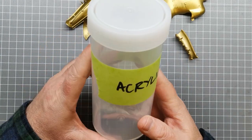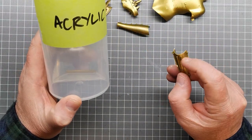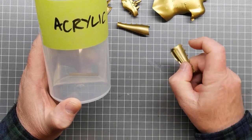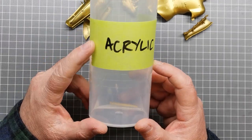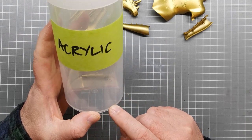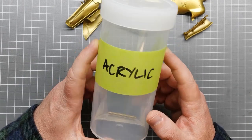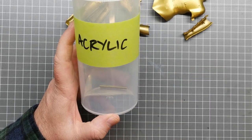Now, in case it's acrylic, which I don't think it is, I suspect it's a lacquer-based paint because it's reasonably hardy. It's not scratching off that easy. So I think I'll be going down the path of trying to strip lacquer paint. But if it's an acrylic-based one, I've again taken a bit of the sprue, and this is just my home brew acrylic paint cleaner that I've done a video on previously.